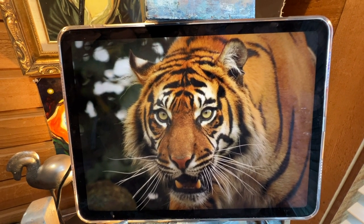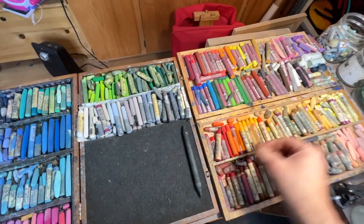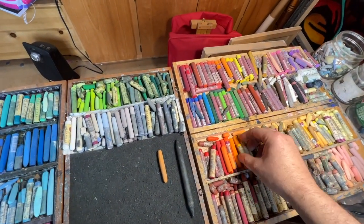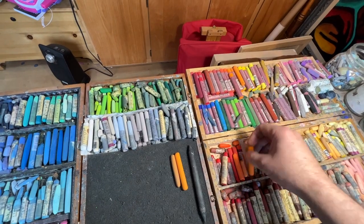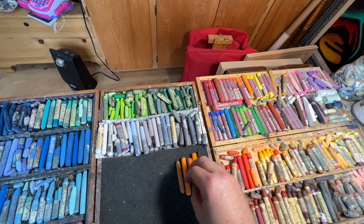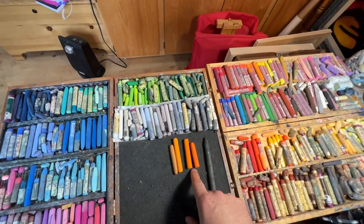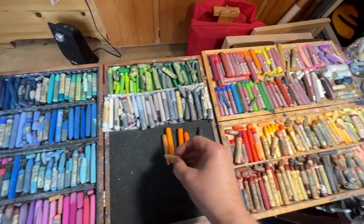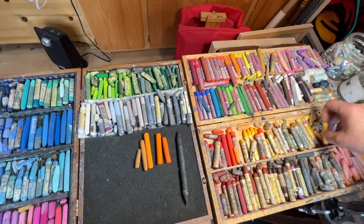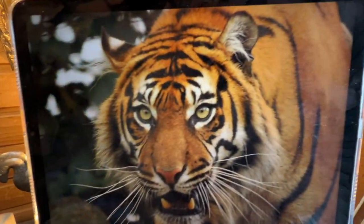Lots of different oranges, golds, ochres, stuff like that. So I'm going to start pulling some stuff out. I don't know if I'm going to use all of them, but it helps to have a variety of different colors, right? Just to see, I need some lighter ones. Let me go back to my reference again.